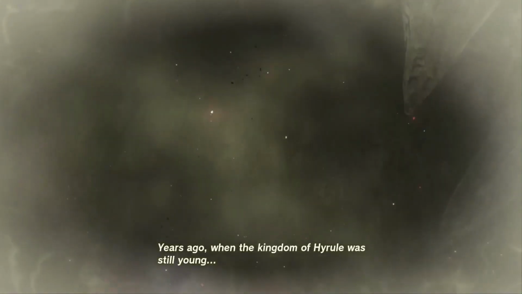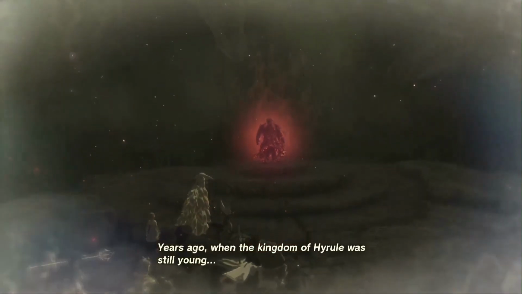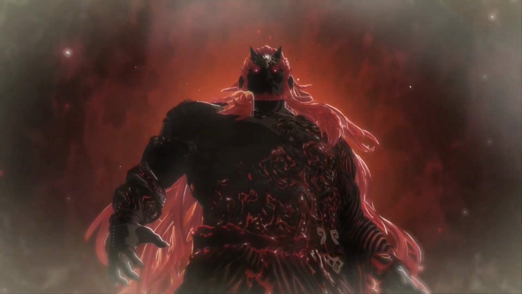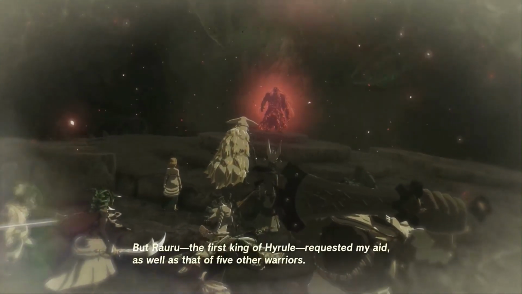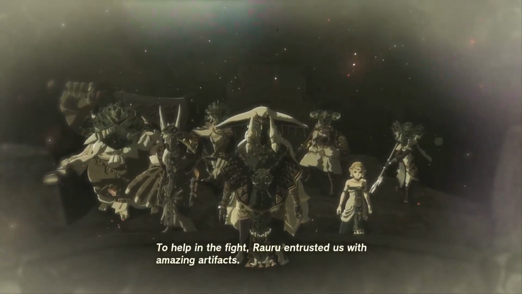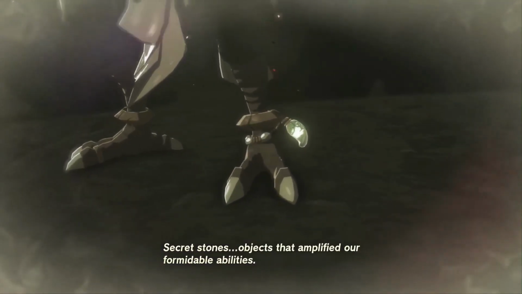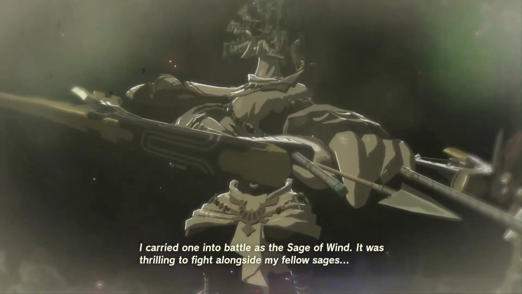Years ago, when the kingdom of Hyrule was still young, a great evil, the Demon King, descended on the land. He sought to wipe out anyone who opposed him. But Rauru, the first king of Hyrule, requested my aid, as well as that of 5 other warriors, to help in the fight. Rauru entrusted us with amazing artifacts, secret stones, objects that amplified our formidable abilities. I carried one into battle as the Sage of Wind. It was thrilling to fight alongside my fellow sages.